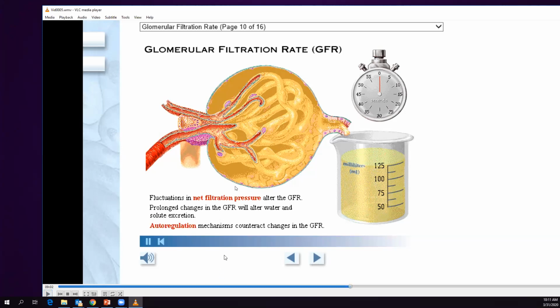Okay, autoregulation means it's going to happen within the kidney itself. So like I said, we're going to start at the afferent arteriole level, and that's what we're going to affect in each nephron. Remember, each nephron has an afferent arteriole. So we are autoregulating nephron by nephron, which I think is so cool. I mean, we have 1 million nephrons, so we are fixing every single nephron as long as they're functioning properly.